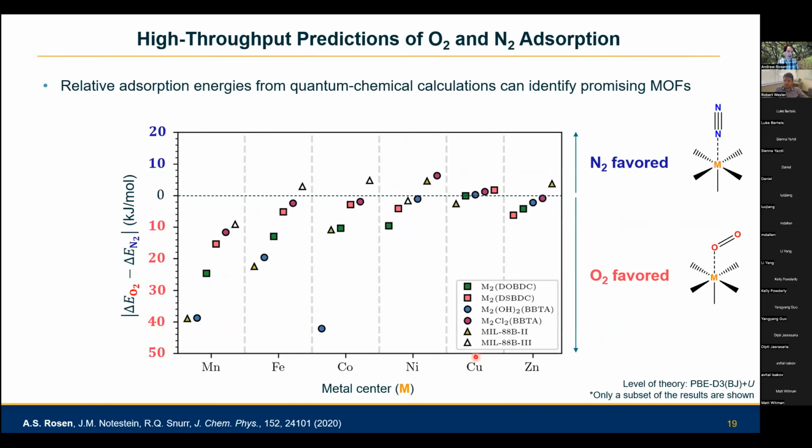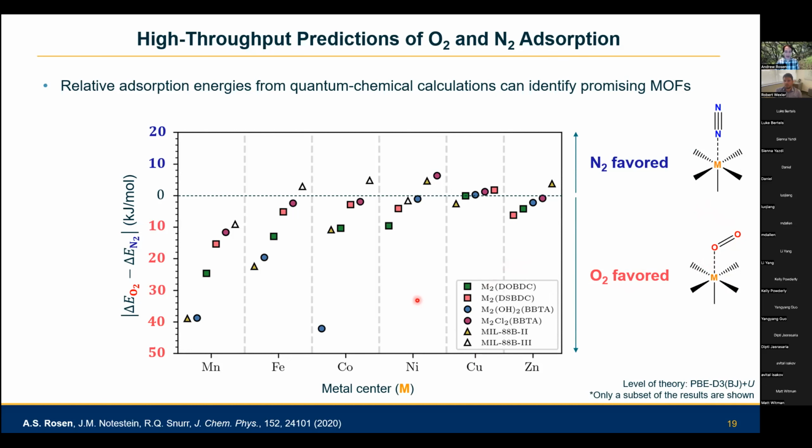And we can see what the results might show. In this figure, I'm showing just a small collection of the data, just to not overwhelm you. On the x-axis, we have the metal center where the gas species is being bound, and each one of these points represents a different metal organic framework. On the y-axis, we have the relative binding strength of oxygen to nitrogen, all calculated from DFT. Anything in red is indicative of oxygen being favored, perhaps by 10 kilojoules per mole over nitrogen, 20, et cetera. And anything in blue is favoring nitrogen. And you can see a little cartoon here of what that might look like, although multiple possible adsorption modes are possible.